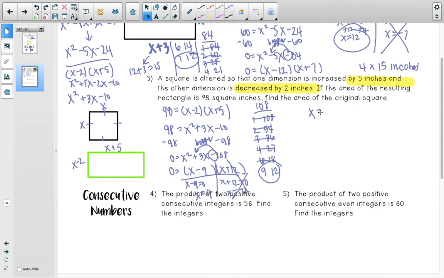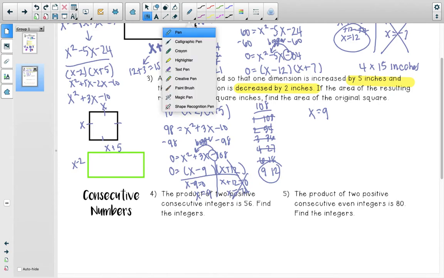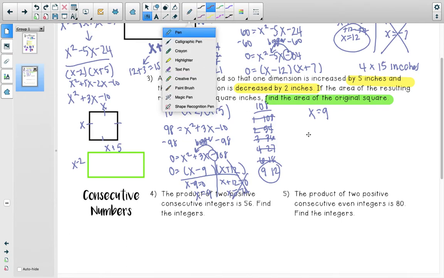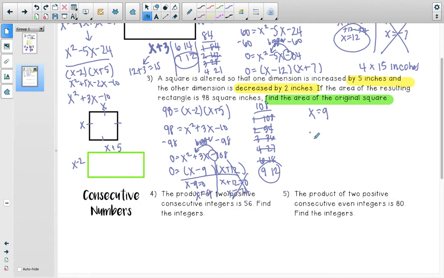So x equals 9, they want to find the area of the original square. That's what we're trying to do. Well, to find the area of a square, hence why it's called perfect square, when you square things, it's going to be x times x, which is really the same thing as x squared. So we have 9 squared, so the original area is 81, and we have to look at this inches squared. All right, so that is area. Not too bad, just kind of doing a little bit of stuff that we've done before and kind of using quadratics in a different way.